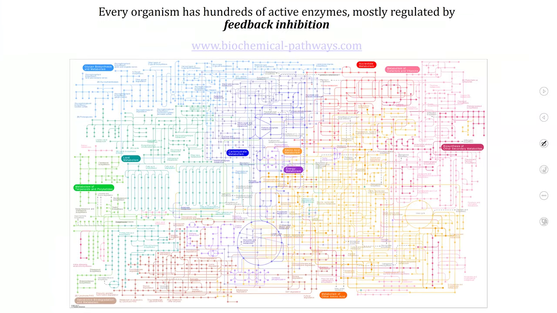And I think I showed this one before, but I linked it in here too, because there's actually an interactive version of this chart. Basically, every single one of these dots is a substrate, and every single line is an enzyme catalyzed reaction. And this is just in a yeast cell. There are this many different enzymes and substrates, even though this is probably oversimplified, and every single one is linked to every other enzyme.